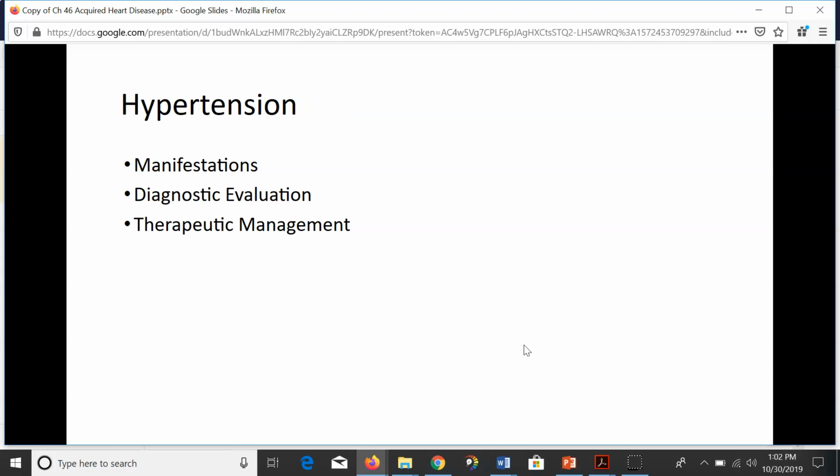You should be familiar with hypertension, so I will just touch on what you need to know for the pediatric population. Many times there are no clinical manifestations of hypertension, but if the blood pressure rises, they can have dizziness, headaches, epistaxis, and visual disturbances. Diagnostic evaluation includes obtaining history and physical exam, which would include blood pressure checks. Therapeutic management includes weight reduction, which should be a healthy lifestyle change and no diet. Physical conditioning, which includes 30 to 60 minutes of aerobic exercise several times a week, relaxation techniques, and possibly some pharmacological treatments.